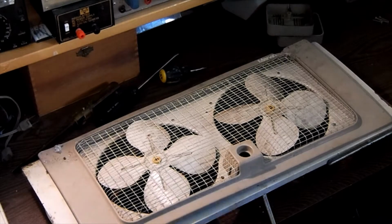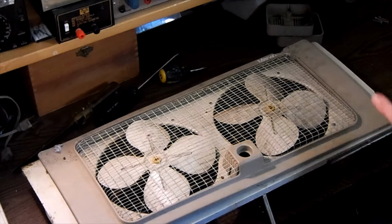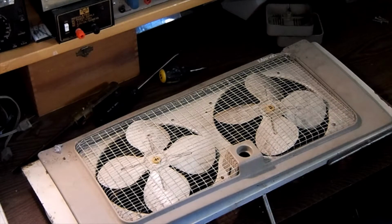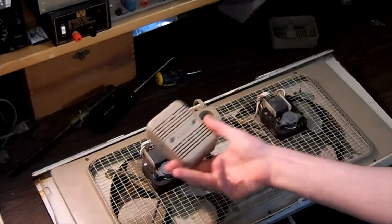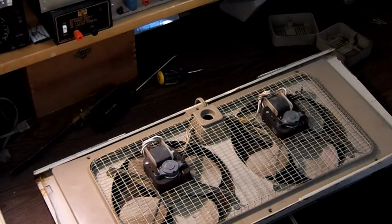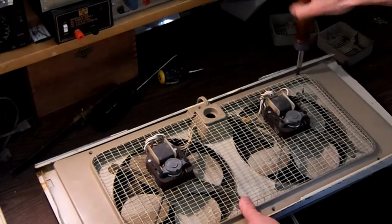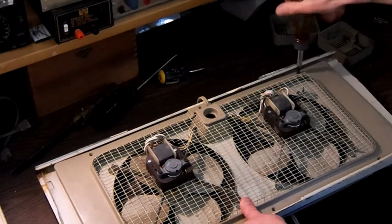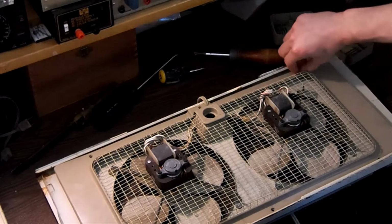We are going to be servicing this probably 1970s Marvin electric window fan. This fan is all metal and I have already taken all the screws out except for one. So we are going to begin the disassembly of this fan. I have already taken off the motor covers. They say Marvin on them, they go on each motor. So I'm going to start by removing the last screw. And we'll get this disassembled, and then off camera I'm going to wash all these parts off, and then we'll get to the actual electric motor rebuild.